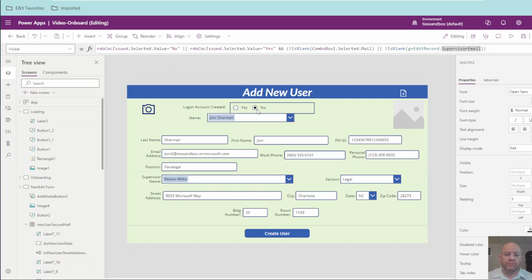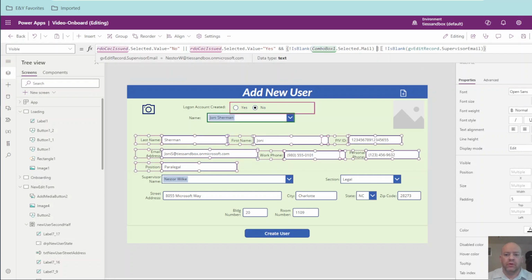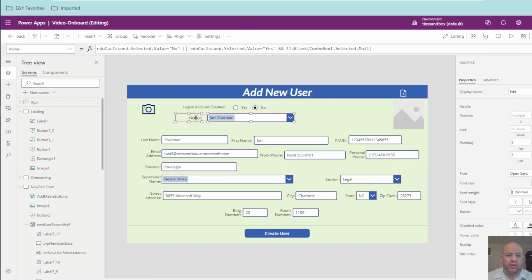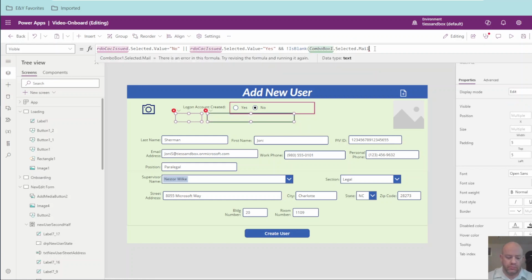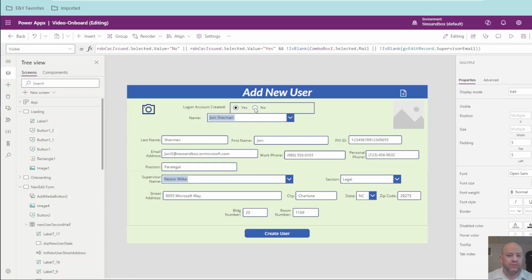Now I need to do the same thing for the combo box. This, and then we're going to go here and here to cut out, set in there, and then for yes, nothing's changed. Or what we select here.